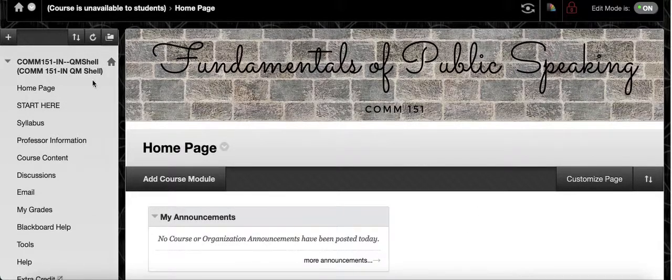In our template, it does say announcements, and I go back and add a home page just because I like the way it looks when a student comes in for the first time, this being what they see. And I also make sure that I always have my announcements still front and center. So if you want to use the home page as an announcements page, or if you want to add the home page separate from your announcements, you can certainly do that.